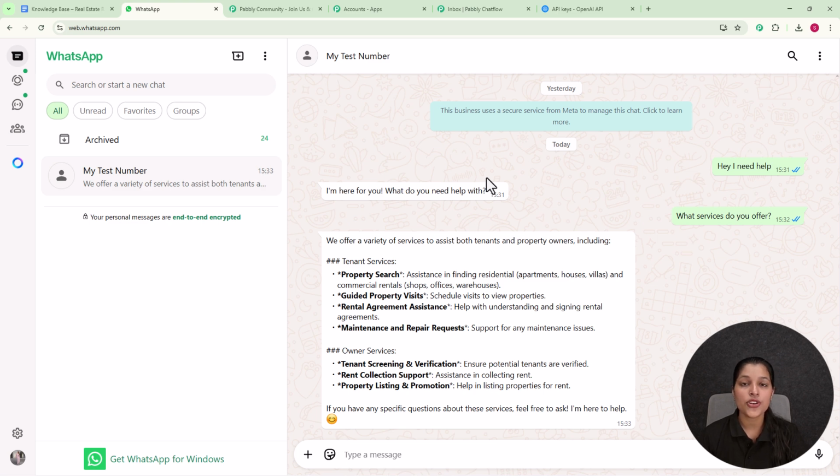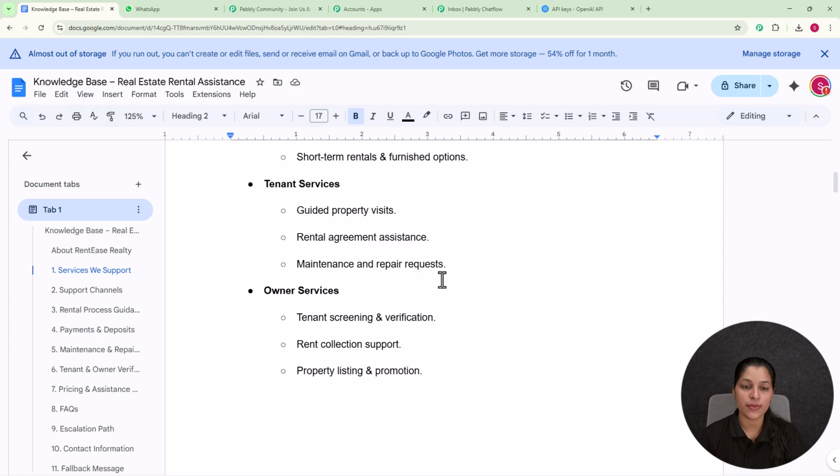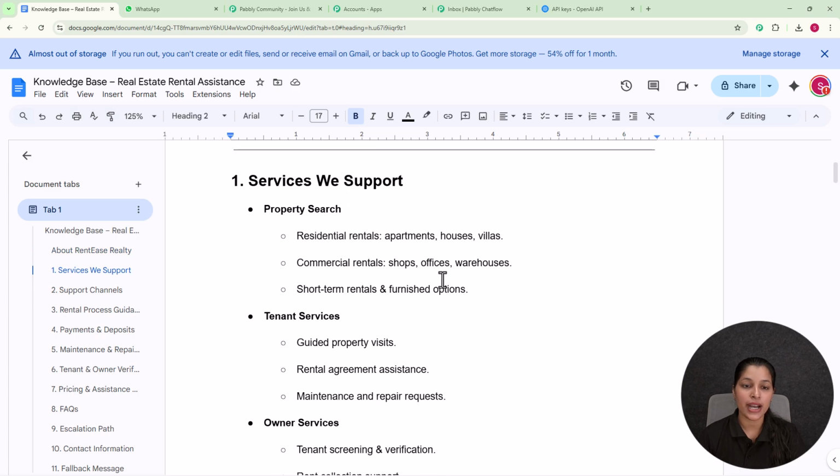So now let's move on to my knowledge base and check whether my AI assistant is providing me the same data or not. So now let's move on to my knowledge base, and here you can see my AI assistant is responding to me with the same data which I have filled over this knowledge base. So here you can see our AI assistant is working properly and automating all my conversations with my clients. So you can also create an AI assistant like this for your own business.